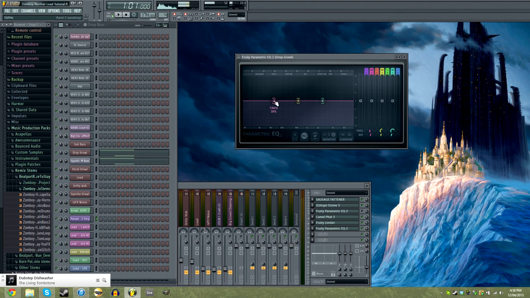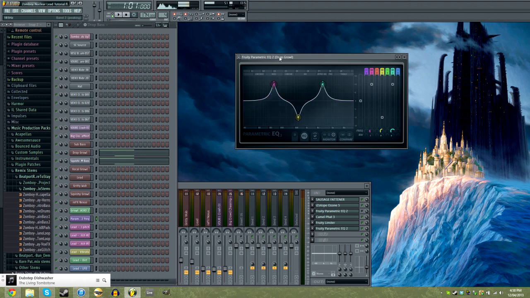Now these bands are conveniently placed in exactly the right position. So what you do is raise band 2 to 12 decibels, and bring the bandwidth down so it looks like a notch. Then you do the same to band 6, raise it to 12 decibels, and bring down the bandwidth so it's a notch. Then you bring band 4 down to negative 12 decibels, and change the bandwidth so it's a notch, just like the rest. And you get that shape.